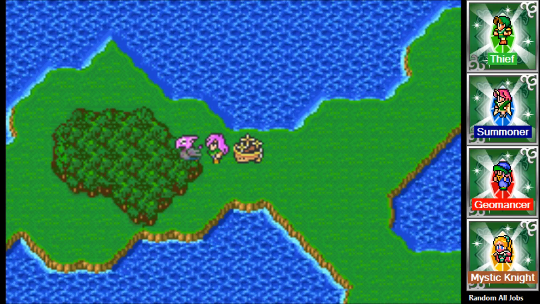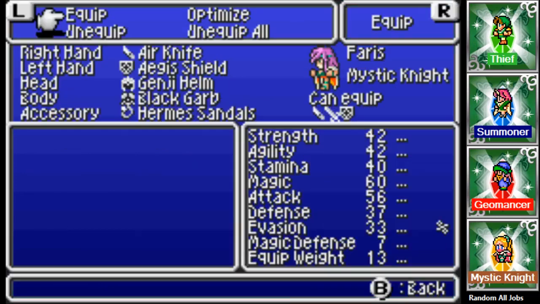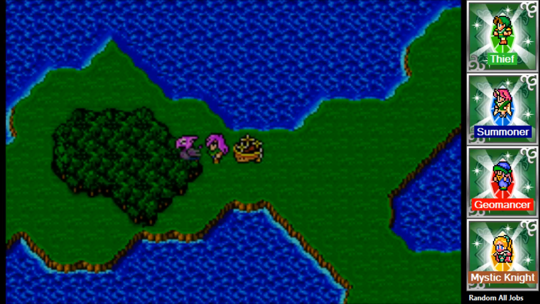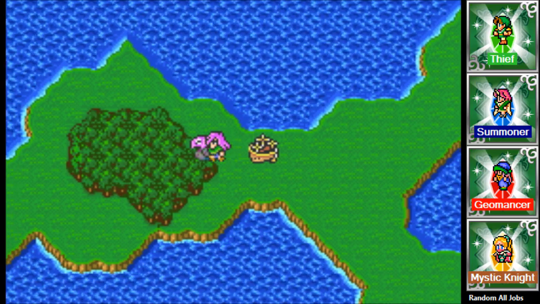So we've got to get rid of Thief. All right, so no more Mug, which kind of sucks. No chicken knife, but that's the way it is. Oh yeah, I was using Summon to... what was I using Summon on? Oh yeah, I was just using Syldra with air knives. So whatever. Okay, so no more Mug. That's basically all there is to that.